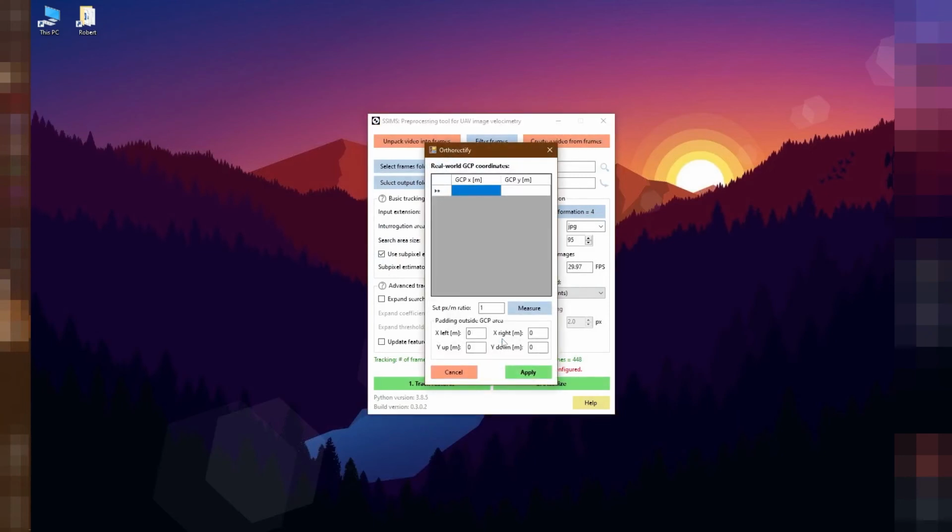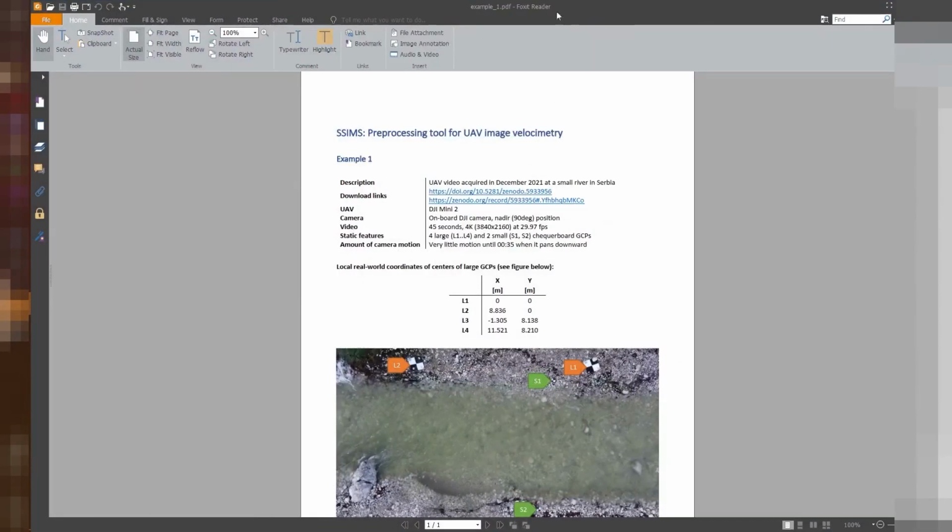coordinates of our GCPs. Keep in mind that these do not necessarily have to be the same points we've used for feature tracking. For example, we can use dozens of features for motion tracking, but only use something like 4 ground control points for orthorectification. Instead, if we define coordinates for our ground control points, we'll get a chance to select those points in a separate window later on.